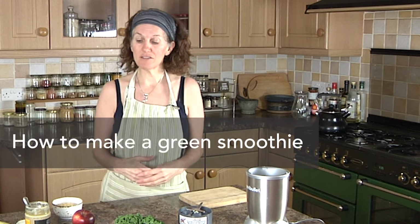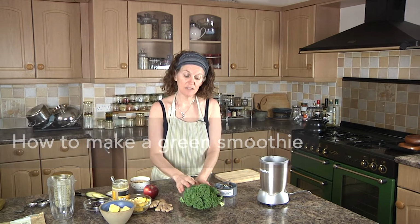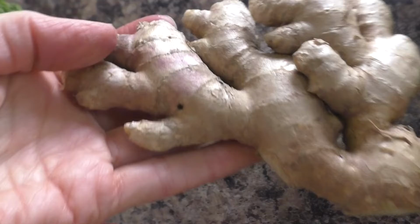So I'm gonna start off by making a green smoothie. Now in this one I'm gonna use this kale. I'm gonna put avocado in it for creaminess, mango in it for sweetness, and a bit of apple for sweetness. I'm gonna put ginger in it.